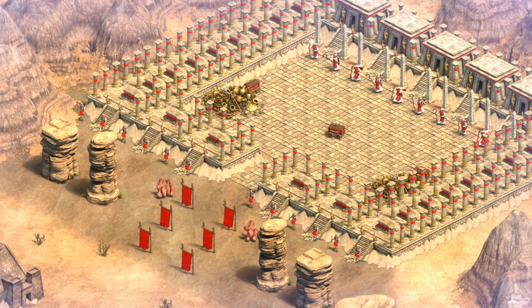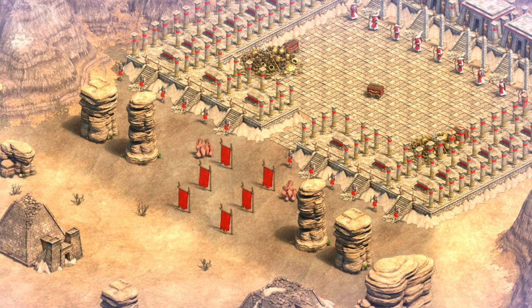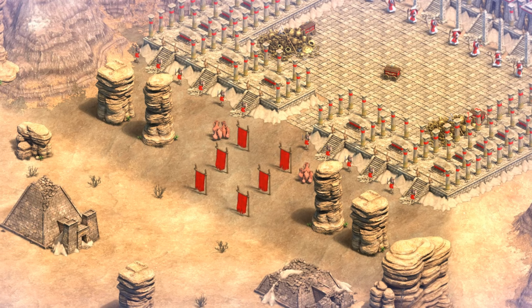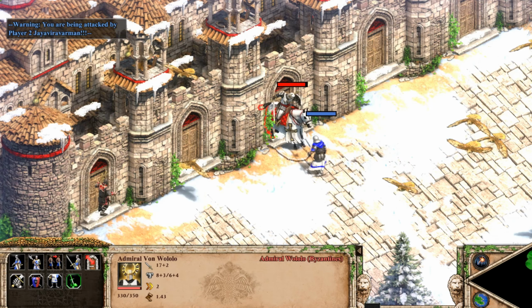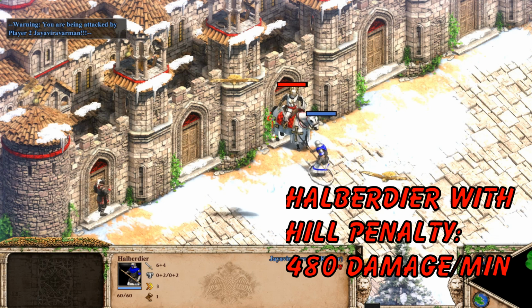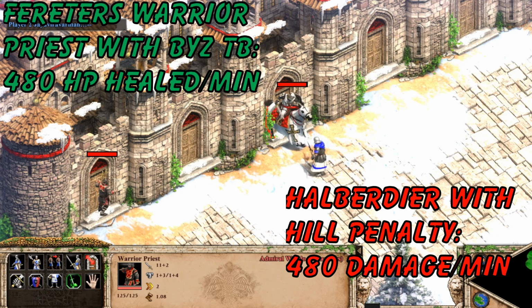Now, certainly there are more pressing issues in terms of game balance, pathing and bug fixes, graphics, and other new content, so reworking herbal medicine isn't at all a hill I'm willing to die on. Nor can I, with this Byzantine allied Farader's warrior priest healing me for an incredible 480 hit points per minute. At the end of the day, healing units by garrisoning in buildings will always be situational, and that's okay.